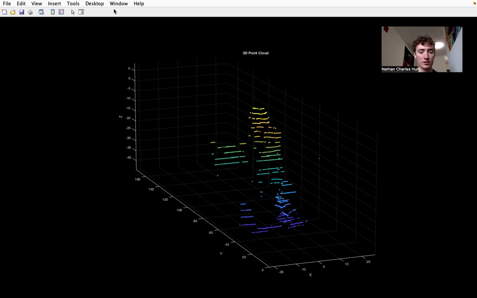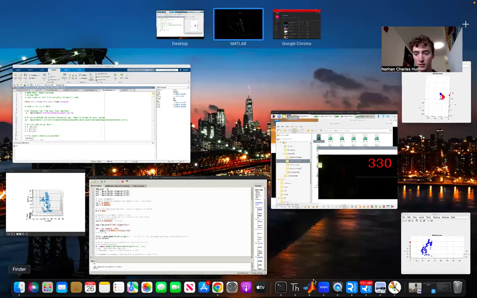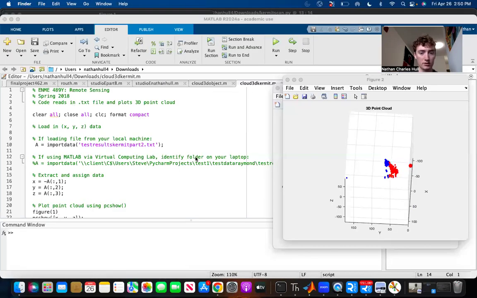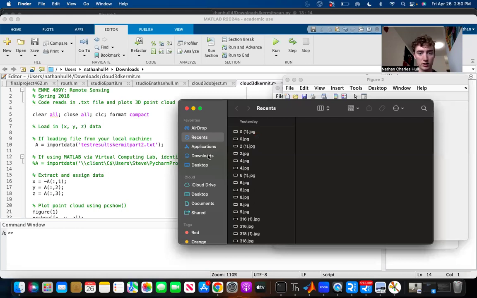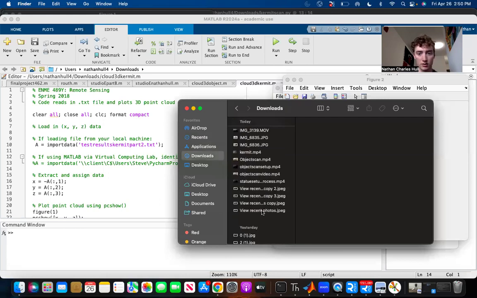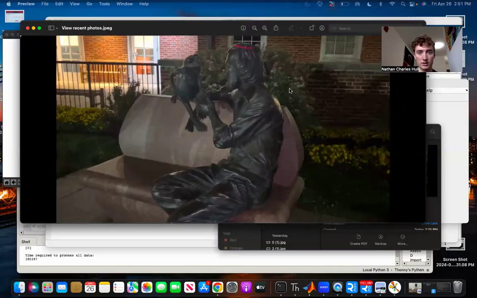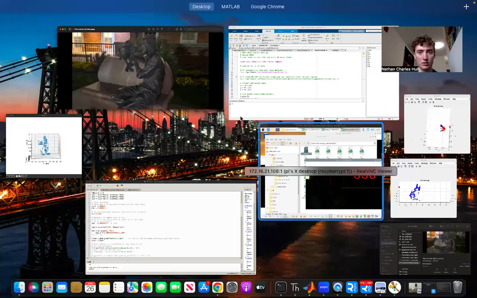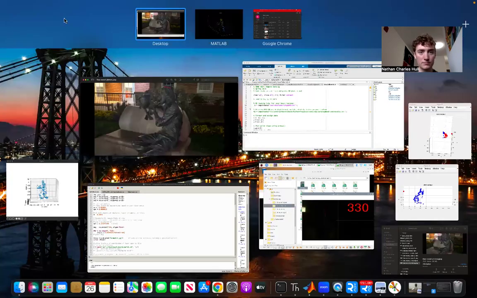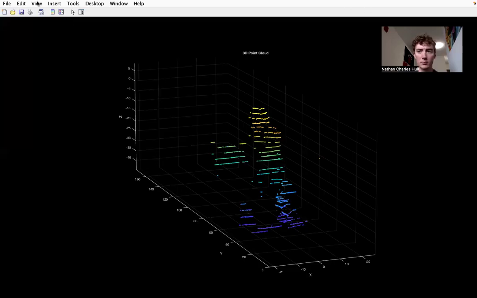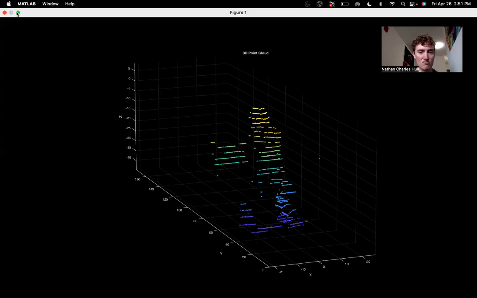So what I'm going to do is actually pull up the image to compare. I have it in my files. So yeah, right here. So as you can see, if I can get the 3D point cloud next to it.